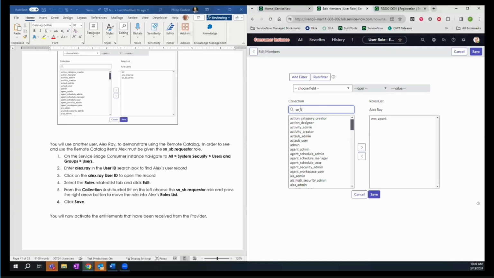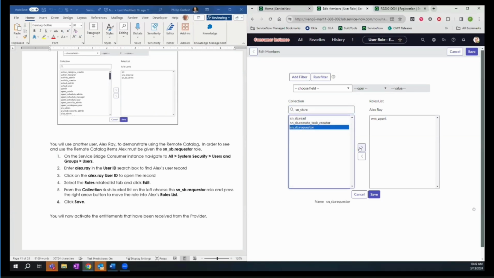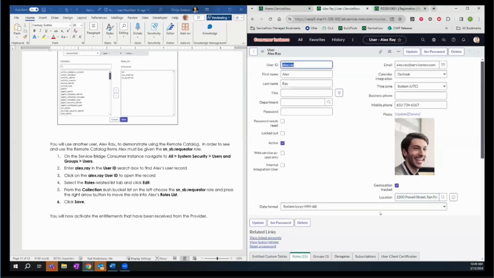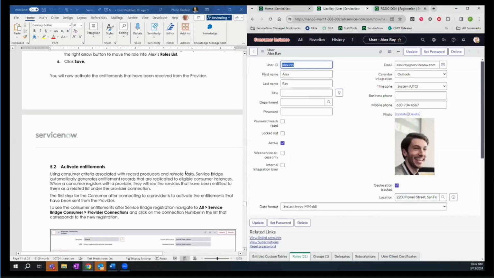All we're doing here is adding the requester role to Alex, and then saving. So that takes care of the roles.